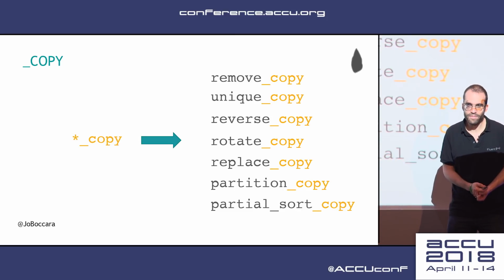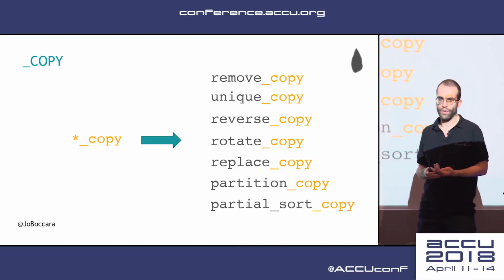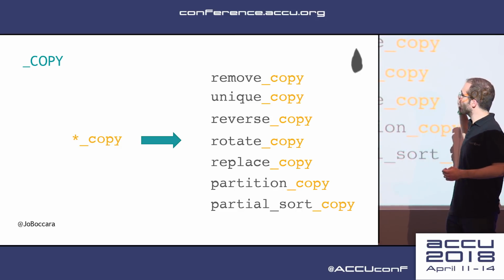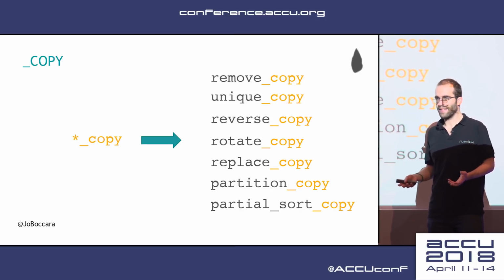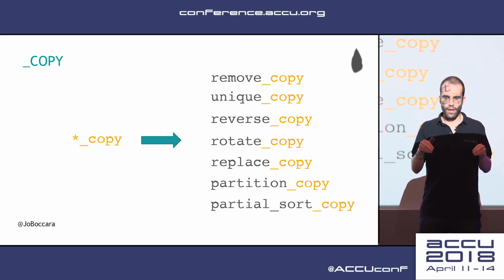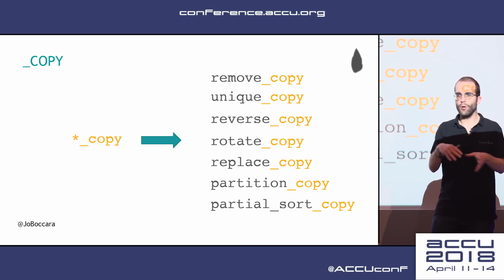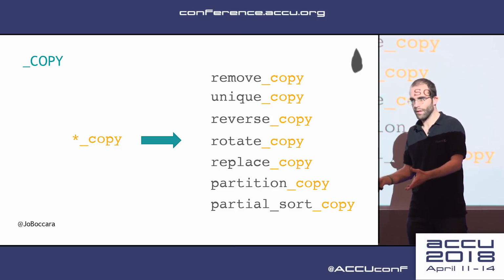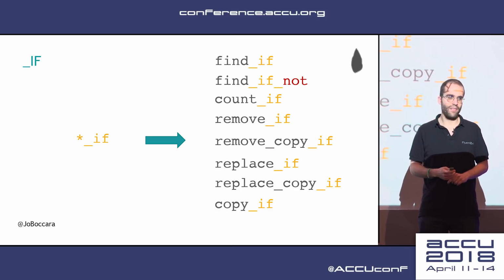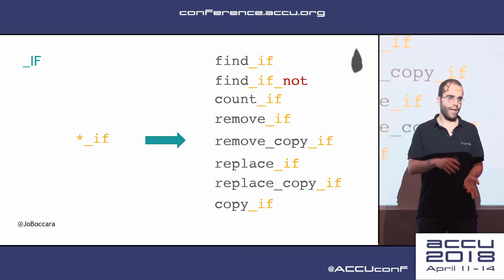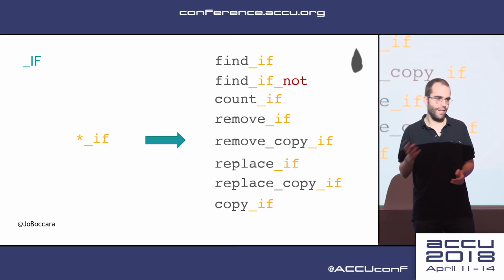We've unlocked a rune, copy, because we've seen all the algorithms that are combined with copy in the library. So copy is doing the same thing as the algorithm, except that it doesn't do it on the collection. It's a read-only algorithm and takes output iterators to output the results somewhere else. We've unlocked if. That takes a predicate instead of a value. So find_if takes a predicate and finds the first value that satisfies that predicate and not equal to that value.